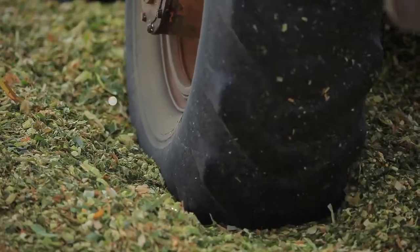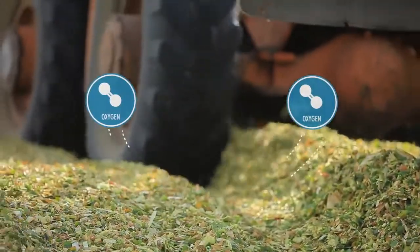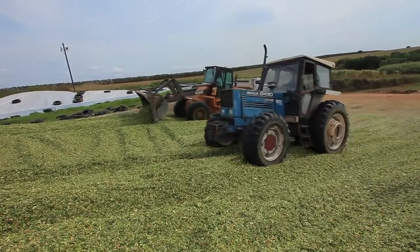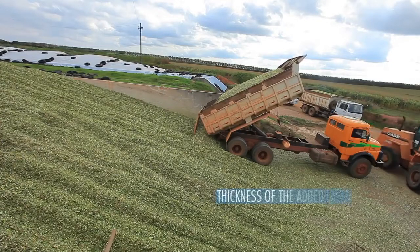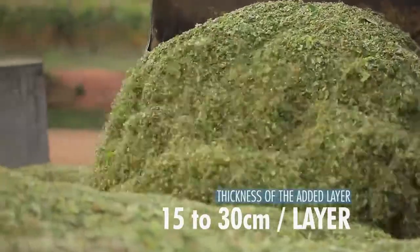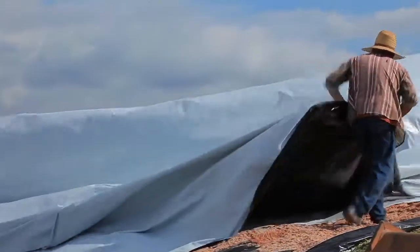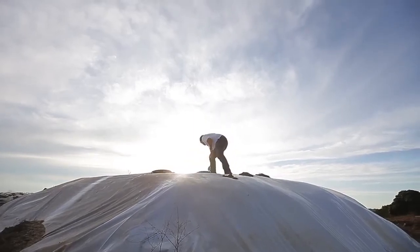The more you pack your silage, the more you reduce the amount of oxygen in the ensiled material, thereby diminishing the growth of aerobic microorganisms. Each layer should be about 15 to 30 centimeters thick, and the silo should be closed as quickly as possible. The faster you do so, the less time your silage will be exposed to oxygen.